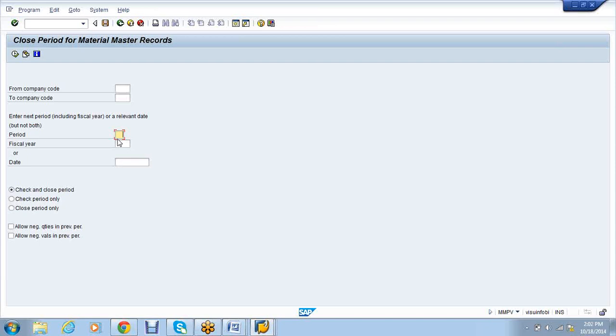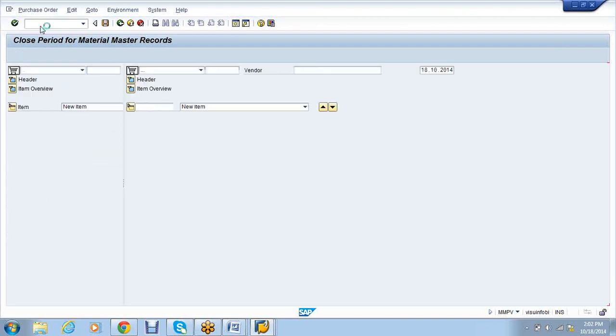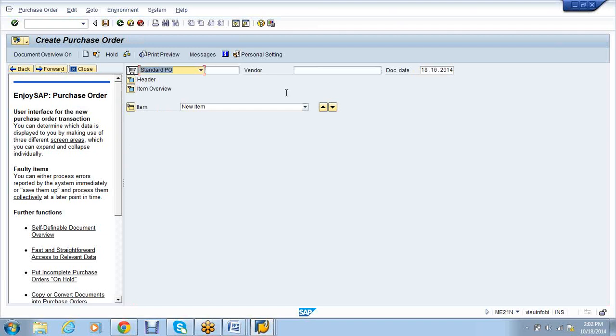Now all the configurations are done. Let's post the purchase order. In the purchase order, no accounting entry will be posted, only in goods receipt and invoice. Vendor number.